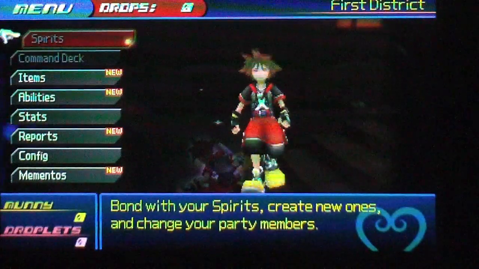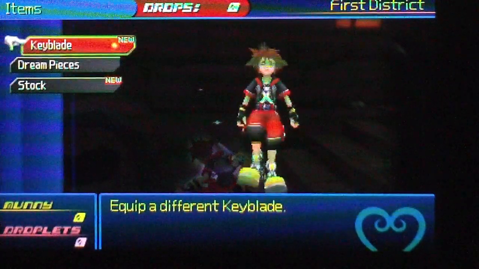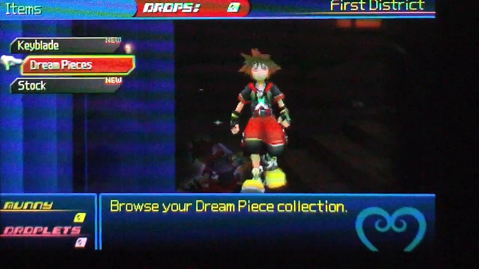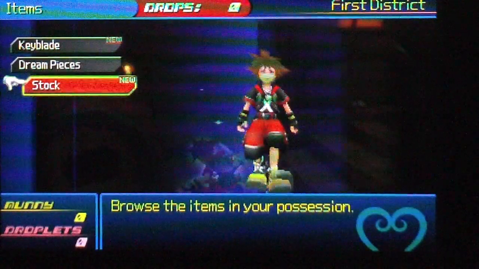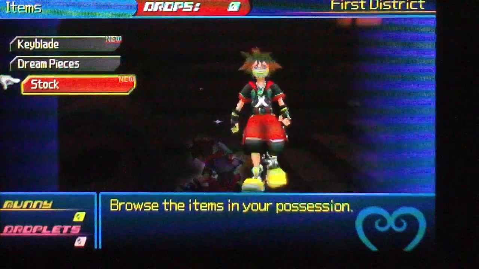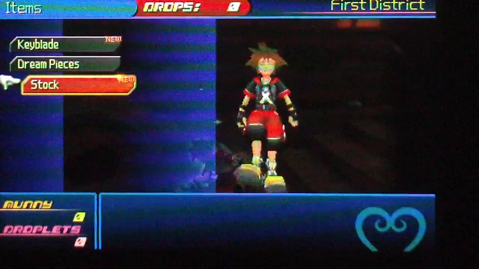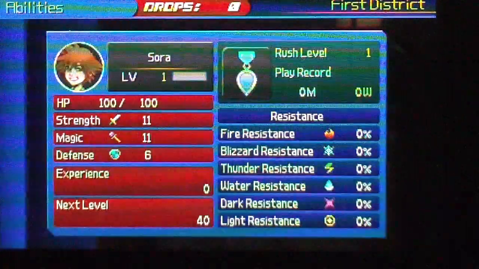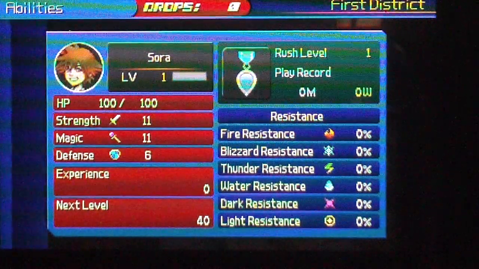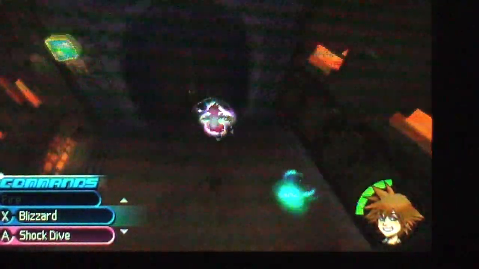So let's see what my options menu is. Spirits, command deck, items, I got new items, keyblade. Dream pieces, not gonna get any of that. Stock, ice cream cone, a sweet treat that spirits like. It sometimes boosts magic and changes a spirit's disposition. Okay. Abilities, stats, reports, whatever. Who cares? We'll cross that bridge when we get to it.